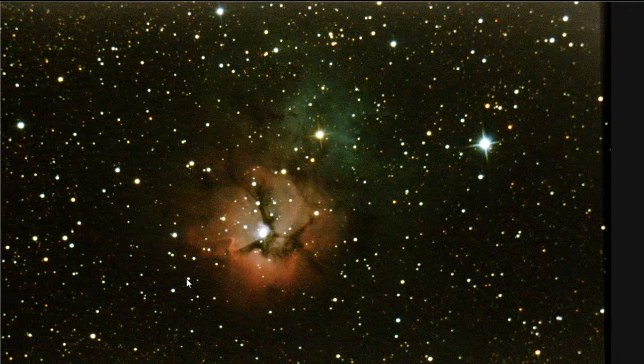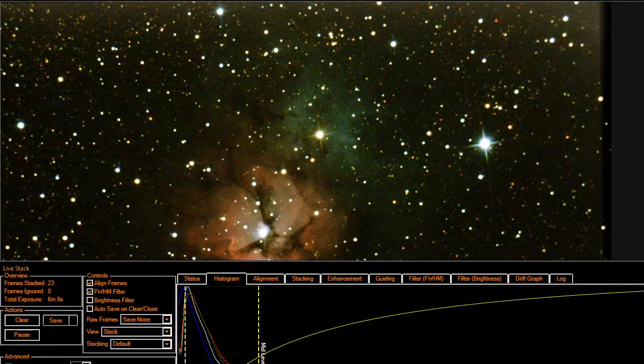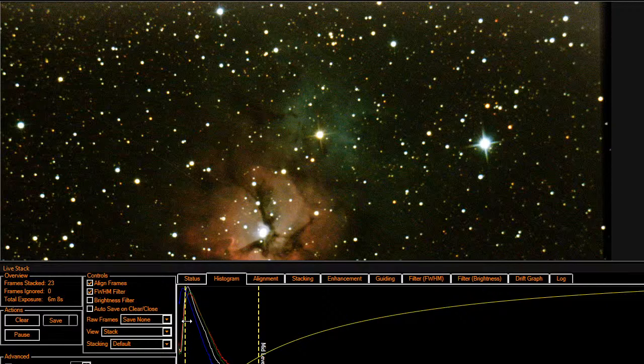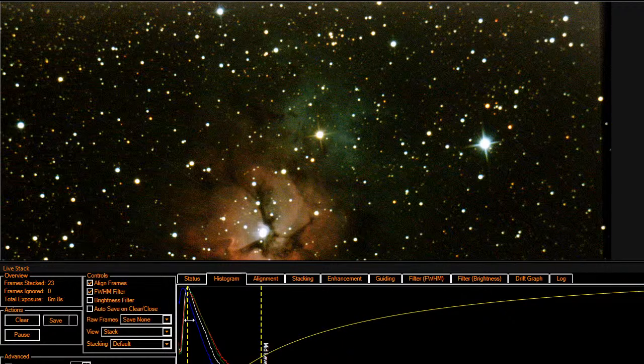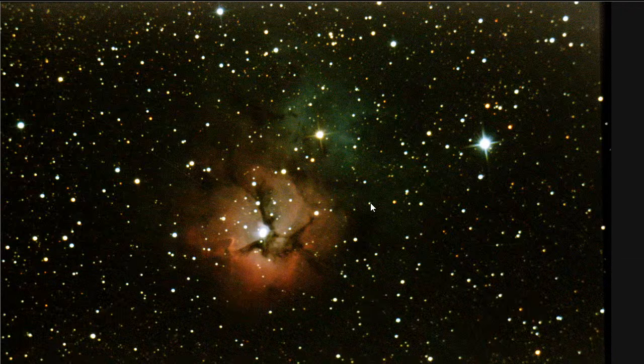But all of a sudden, at some point, my FWHM filter, which is a filter that monitors the individual sub-exposures that come in, will automatically reject bad blurred sub-exposures if the scope happens to move or jiggle or a cloud moves over whatever I'm looking at, and for some reason the sub-exposures start coming in bad.